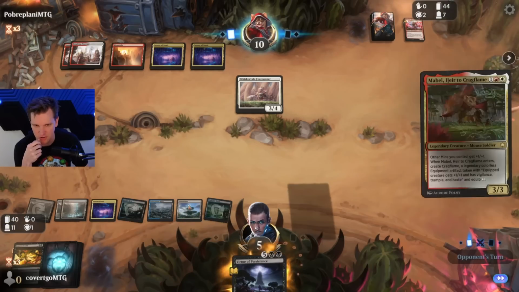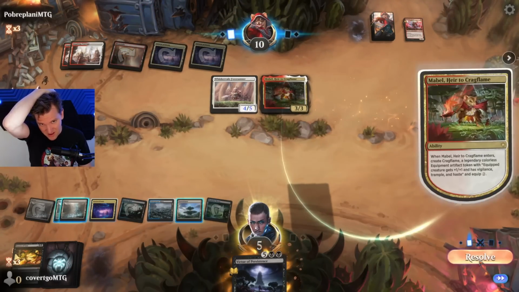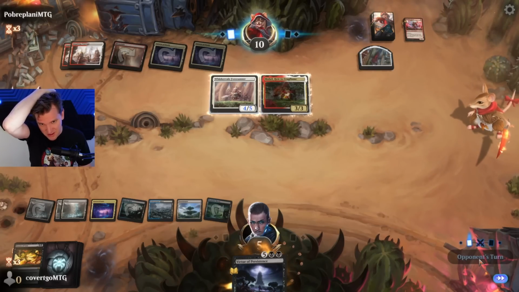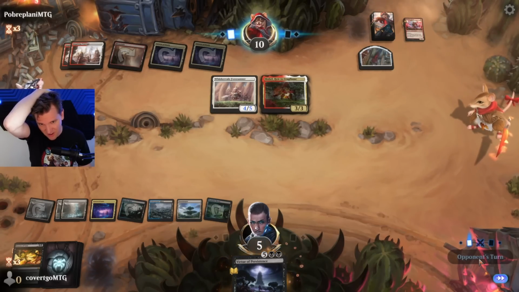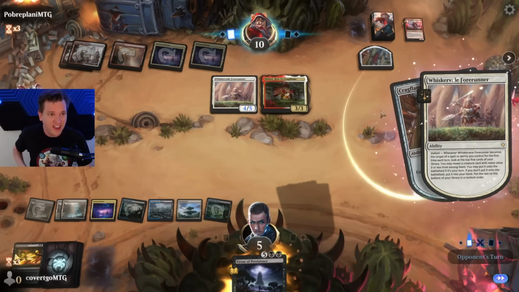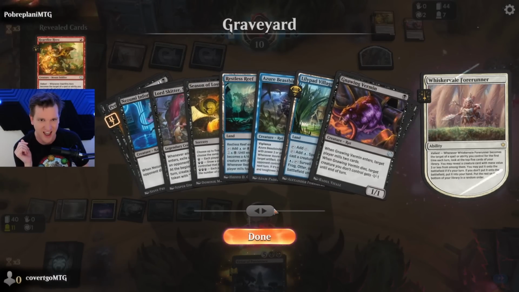We have threshold, right? Oh, okay. Are you kidding me right now? I'm dead. Oh my god, I'm dead. I don't know how my cards work, and now I'm gonna die for it. Look at, though, the synergy on these cards. Like, these cards are absolutely cooking.